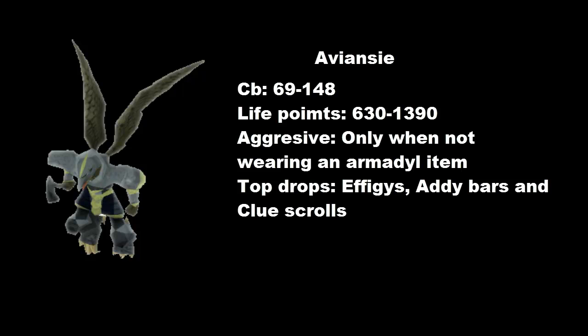So after your 40 kill count, you should end up with around 40 bars. Maybe a little bit more, maybe a little bit less, but somewhere there. Avian Seeds attack with range, so I recommend using Protect from Range. They cannot hit that high, but it is stupid to waste some useful Ceradomin brews. That's why you brought the 2 prayer potions.